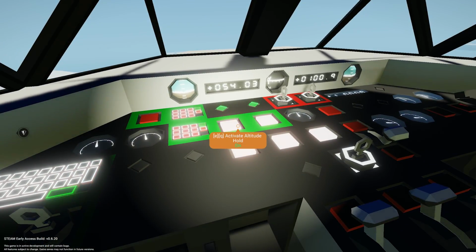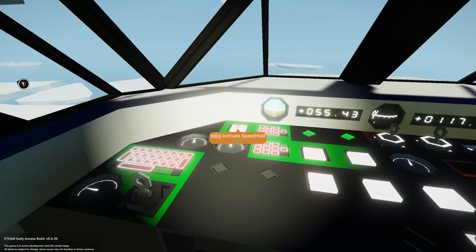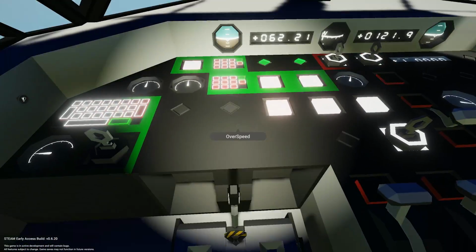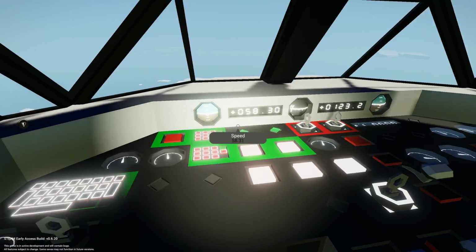Let's try out the altitude hold. Yep, that's working fine too. Speed hold. Okay, we should start kicking it up now. And let's... Oh, hello. Overspeed. Oh, okay. Maybe we went a little bit too fast there.